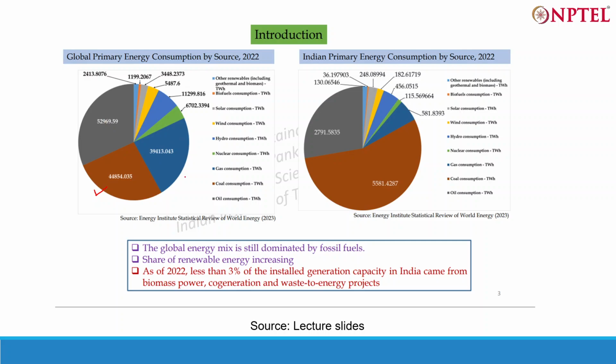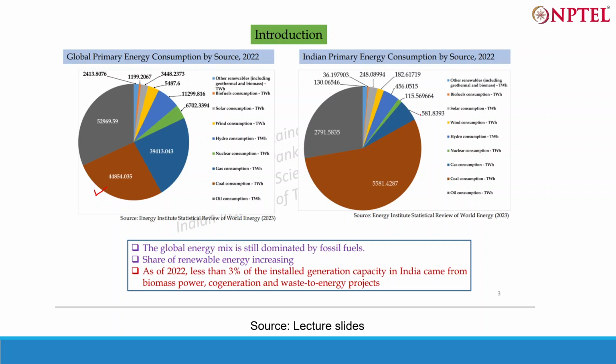Similarly, for gas consumption, because we don't have so many gas power plants, and if you see Western countries like Europe, the UK and the US, they have quite a good number of gas-based power plants, and they use natural gas in a big way. Even in the Russia-Ukraine war, Europe itself was very dependent on countries like Russia for its natural gas supply. So that is one of the major differences that we don't have here in India.